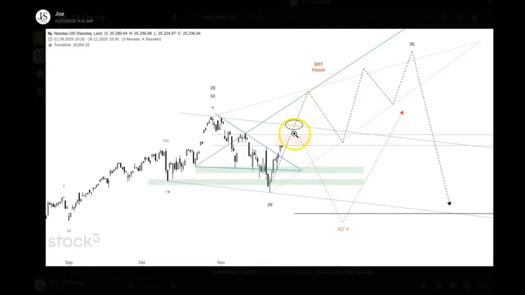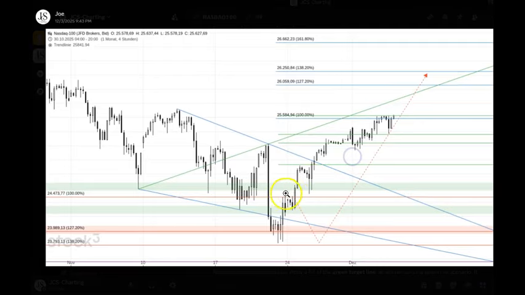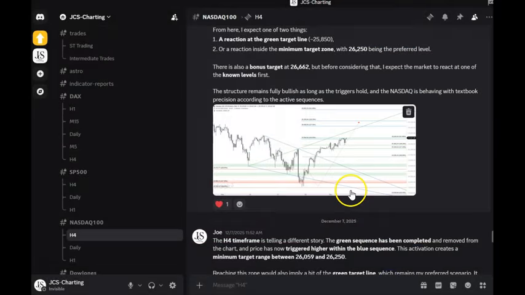That got broken quite early. Then I told my members, watch out for that potential flag channel build up. We need to break through that line in order that this projection stays valid. And now, by the way, we had here that Wilbur wave, the NASDAQ touched the red 138%, and then it turned around exactly at that projection here was telling us.